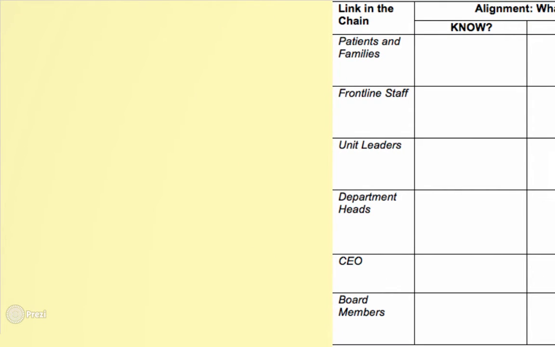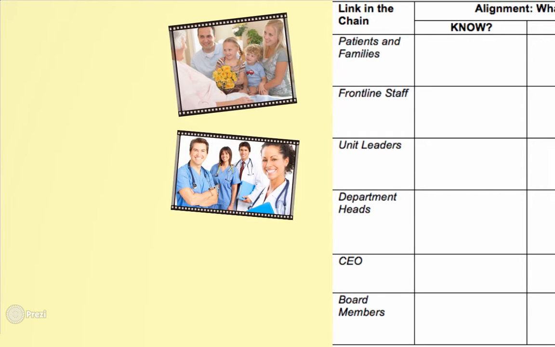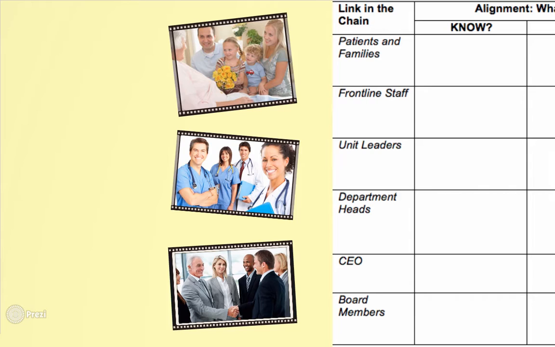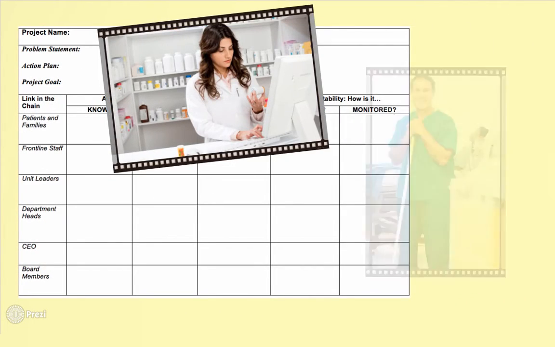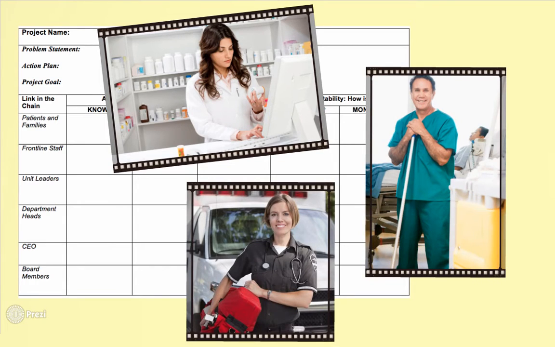Use the role types listed along the left-hand column of the tool as a guide. Either some or all of these people may be stakeholders in your project, so modify as necessary. Don't forget to include any groups or individuals who might not be listed but who will be critical to your project.